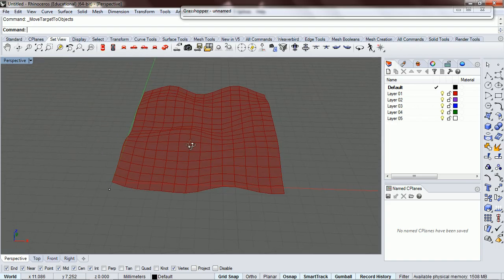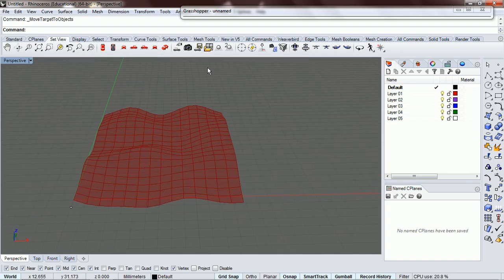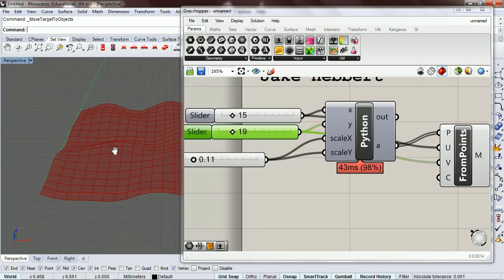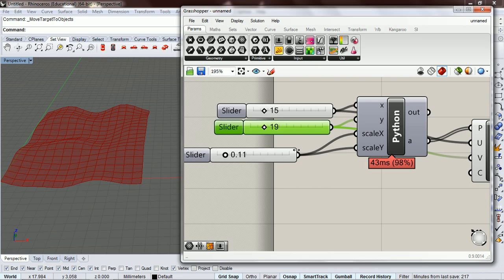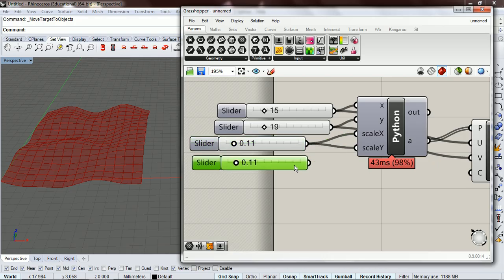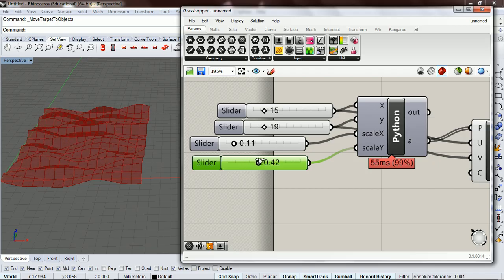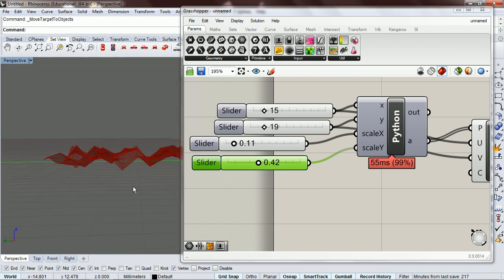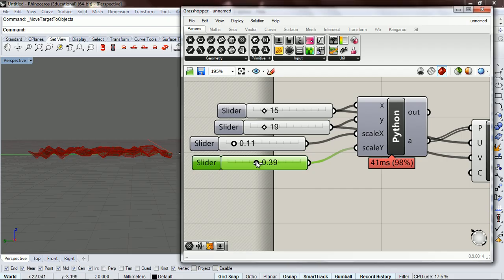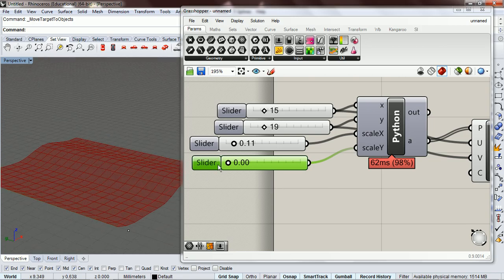I just did that so my camera would be moving correctly. Okay, so that gives us a basic idea of what it does, and we can scale it in both the x and the y direction. If we give it a large input there, then it's going to be choppy along the y direction. But a smaller value creates a smoother transition along the y. So if you go clear down to 0, it's going to be flat. So you can see that it's flat along the y.